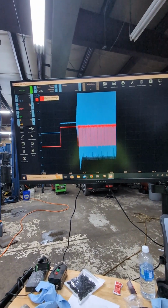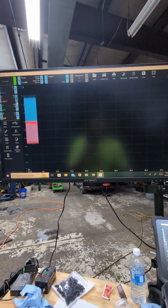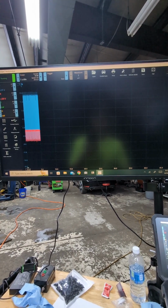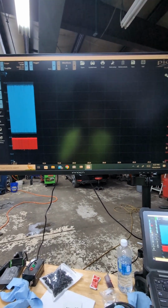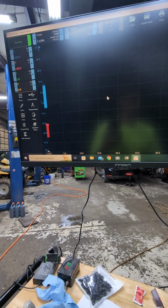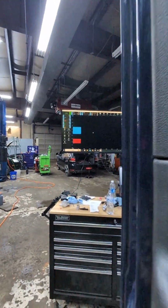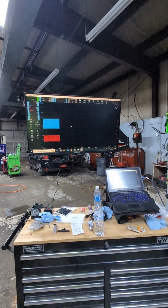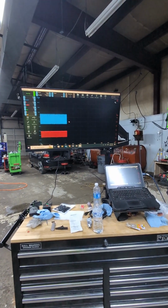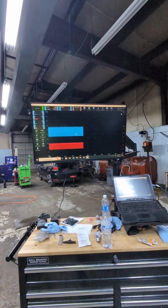I may need to change my scaling here. Let's do that. Let's do 20 volt for that. I shouldn't have changed it middle of test, but I did. Anyway, let's do a little more. Okay. Let's see what happens when it stalls. It's going to stall, and it won't be long, unless I made a great connection, a better connection at the PCM. I don't know why that thing was uncovered like it was, but it certainly was uncovered, the connector C1.